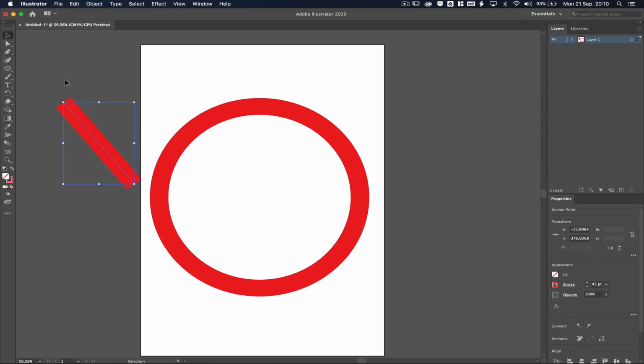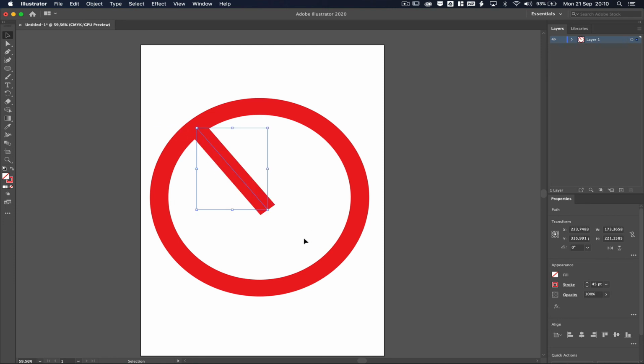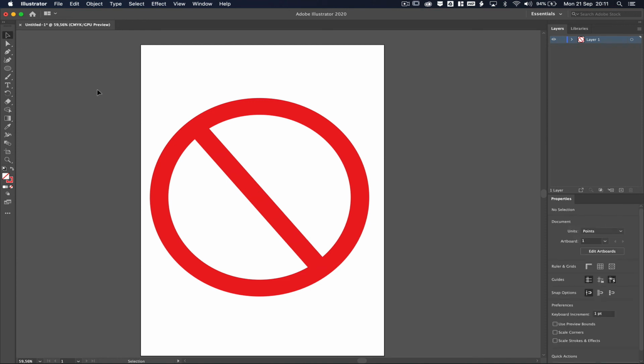Again, click the black arrow and move this line to the circle over here. Now we can see that it's too short. So what we're going to do now is click on the white arrow that's underneath the black arrow like this. We're going to click on that point once. And now we're going to pick it up. We're going to move it to the other side. And there we have our classic you can't do or stop or you're not allowed to do universal symbol.